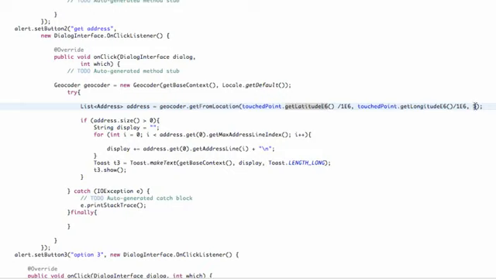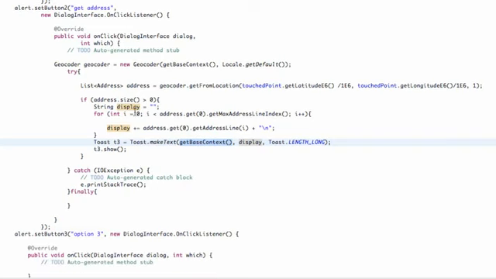We just want one item within our list, and then as long as our list has been filled with something, if it's not set to 0, we're going to set up a string called display and create a loop. This is going to loop through twice. The first time it's just going to give us the specific address, like 123 Sesame Street, and the second time it loops through, it's going to give us the city and the state or whatever. Then all we do is create a toast that's going to show our display string, and we're going to set it to be long, again referring to the context of our main class or base context. And that's all we did in the last tutorial.